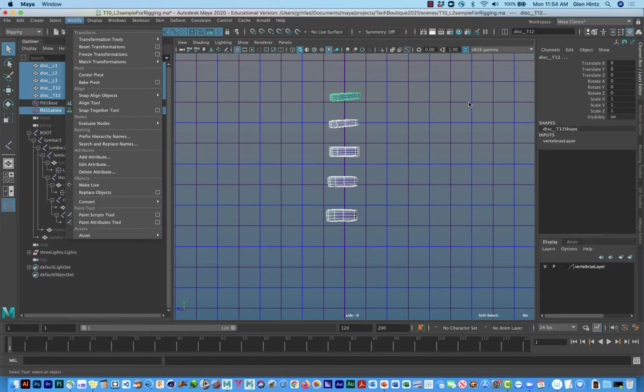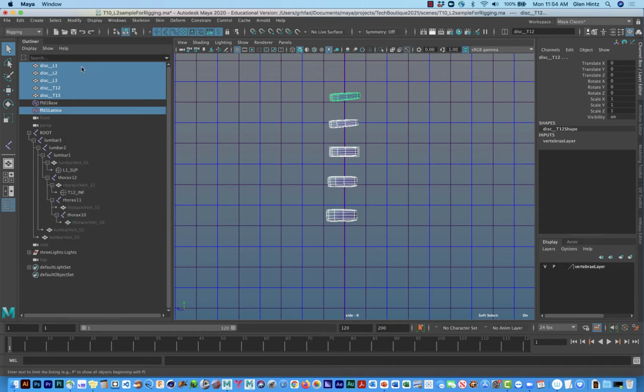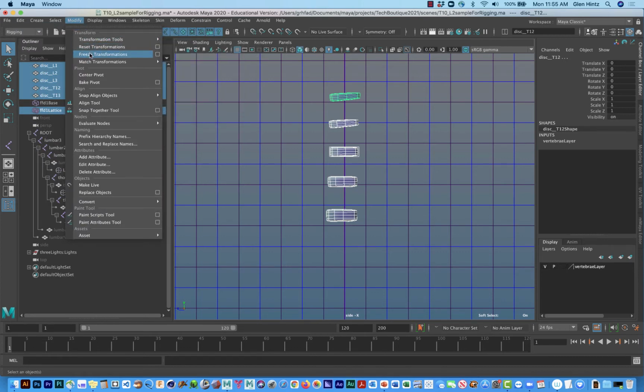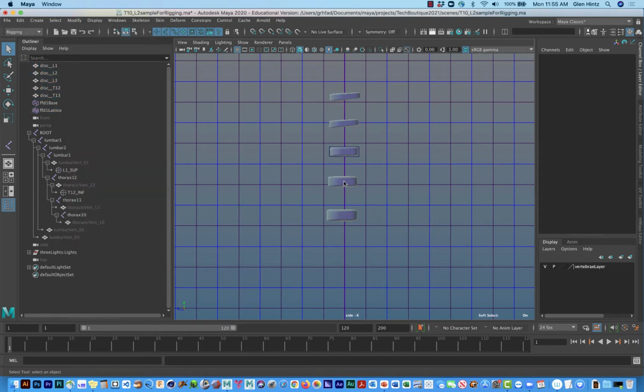Instead, you'll get this double set of instructions, so it might move twice as far, or it might scale while it was moving. So the best way to protect against that is before you animate anything, or before you rig it, before you add other elements like deformers, this is what we're doing here, your best bet is to say freeze transformations, so that this then says all 0 and 1 for the scale. And then the last thing I do is also say center pivot. So just real quick, delete by type history, modify, freeze transformations, modify, center pivot. Okay, so I've done that for all the discs.